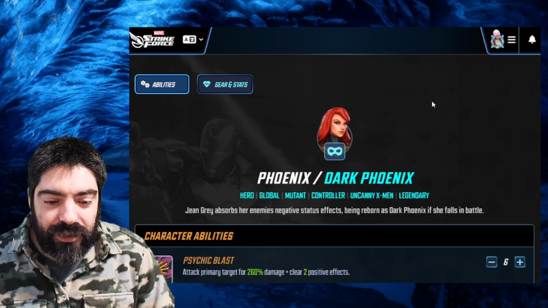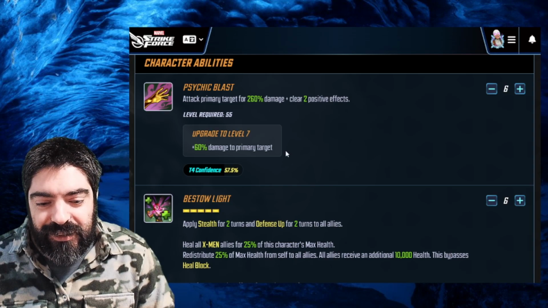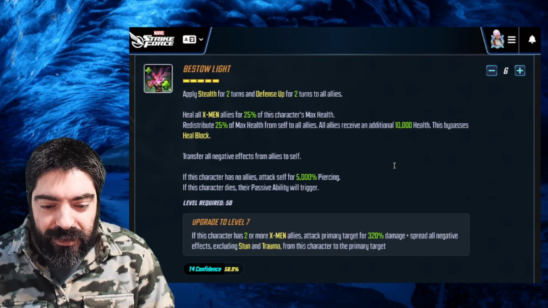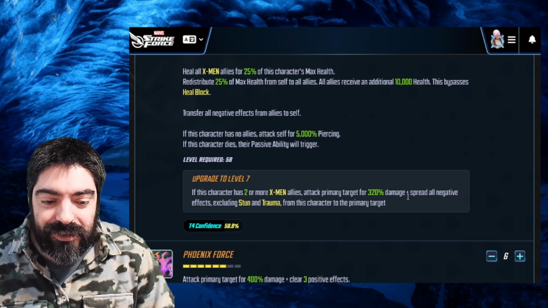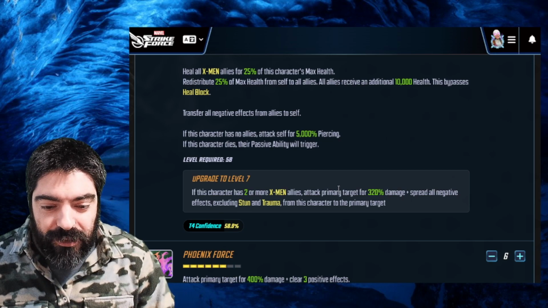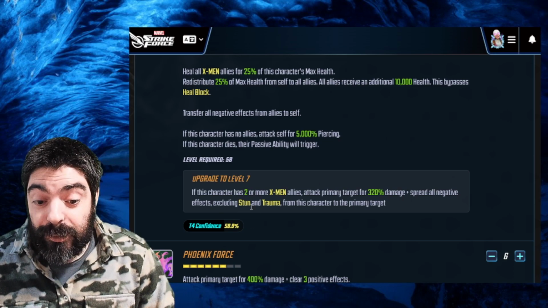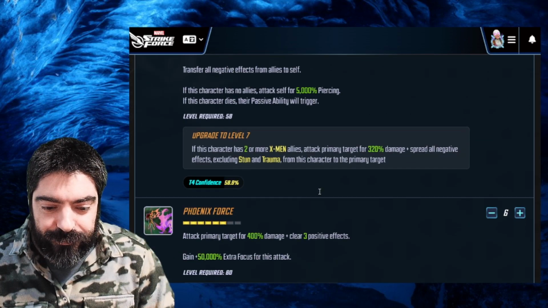Okay, we're gonna move on to the next character, which is going to be Phoenix and Dark Phoenix. On the basic, she does more damage, nothing else. On the special, if this character has 2 or more X-Men allies, she's gonna spread negative effects on herself and throw them to the enemy. And it spreads ability block, it spreads blind, so it can be interesting enough.